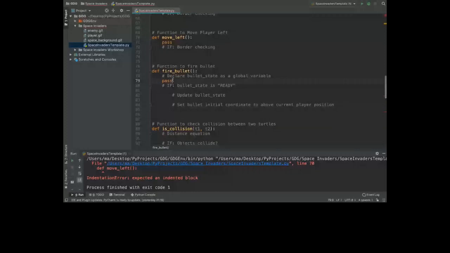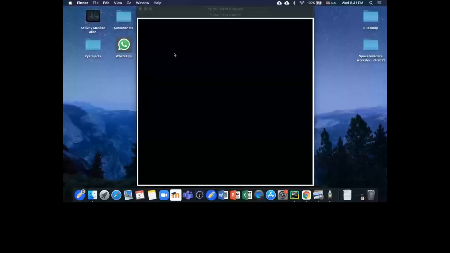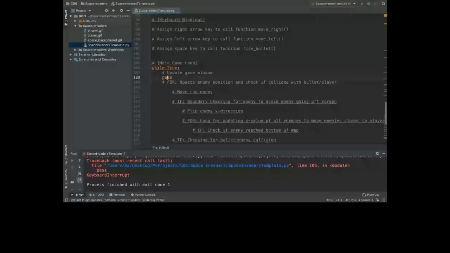Okay, and we will see what will happen. So all of my functions, I have written the keyword pass for them. So let's try to run it again and see what happens. Okay, we have now run it. However, as you can see, it is not with the expected window title, and it appears to be moving in an infinite loop. Why is that? Simply because we have not updated the window. There is a specific command that we have to use in Turtle in order to update the window between frames.